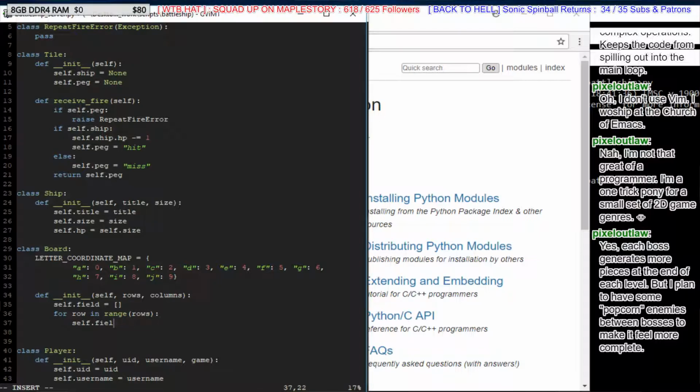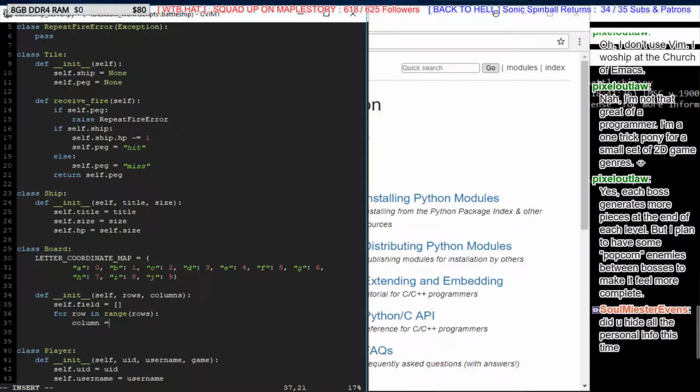Oh, I think we'll just call this like, for row and row, we'll call this column equals a new empty list. Right, then we're going to say for column, you have to change that variable name, in range columns.